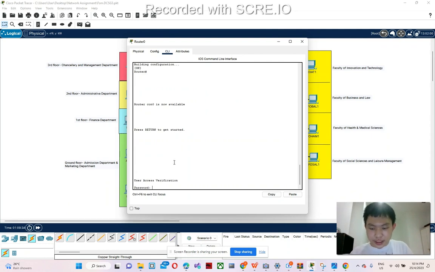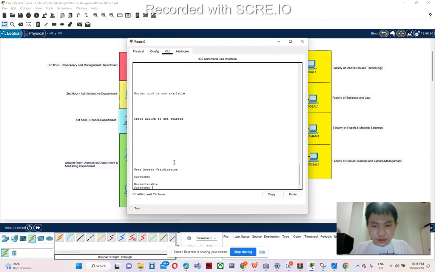The password is Cisco. And enable. See, the enable password is AACS2034. After that, we enter the enable mode. So, config terminal.